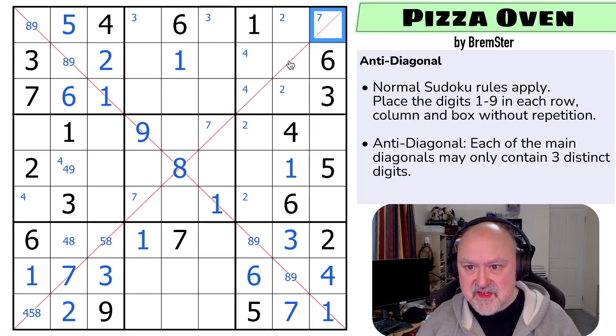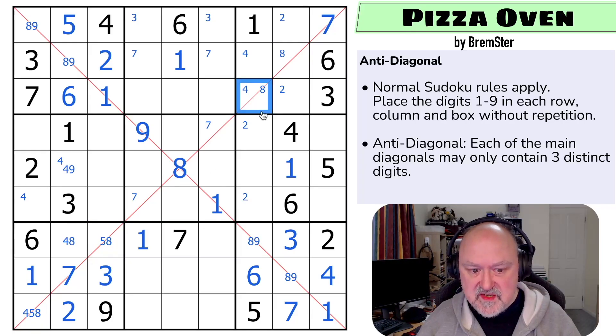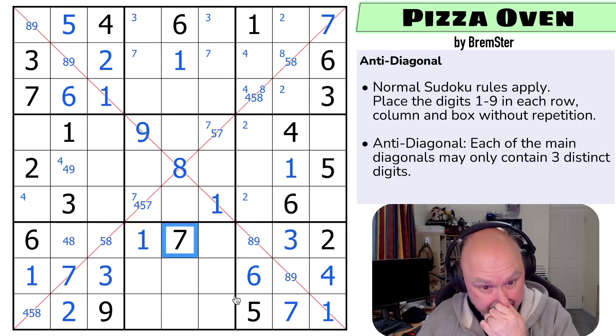7 looks up saying that's not the 7. That's the 7. Putting 7 in one of those two. So there must be an 8 in one of those two. With either 4, 5. So it's 4, 5. This is 4, 5, 8. Because these can only be from 4, 5, 8. So this is 4, 5, 8. That one can't be a 4. And these are from 4, 5, 7. That one can't be a 4. But 7 is in... I've got that. I was about to say 7 has to be down here. But I know that.